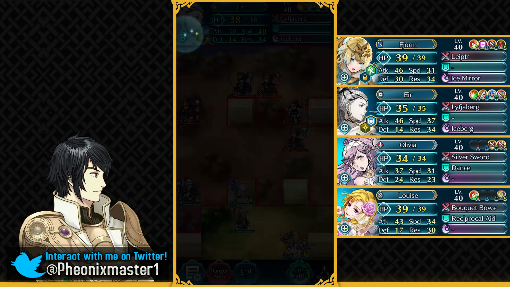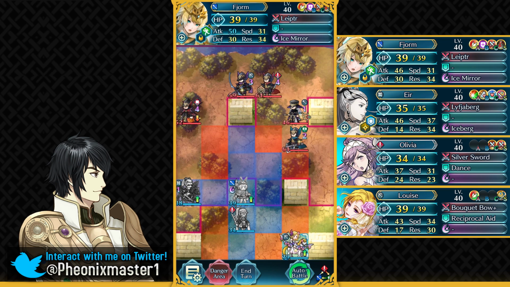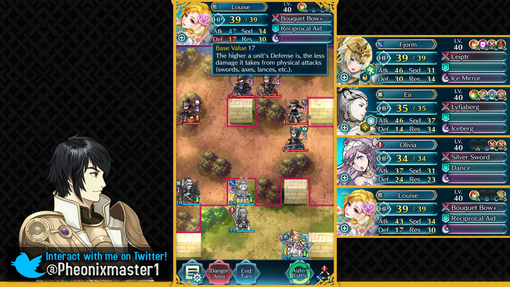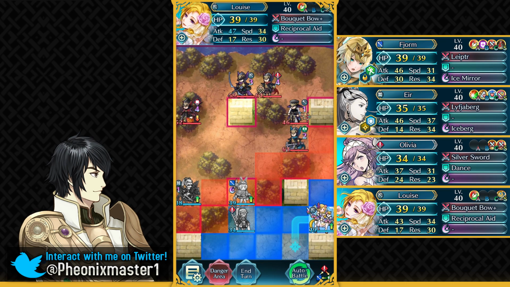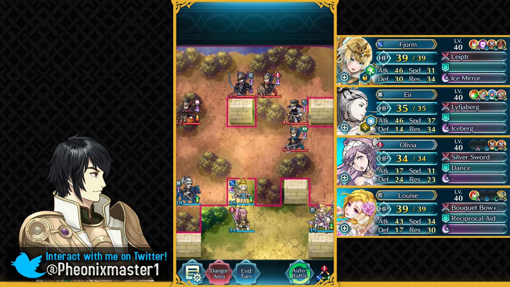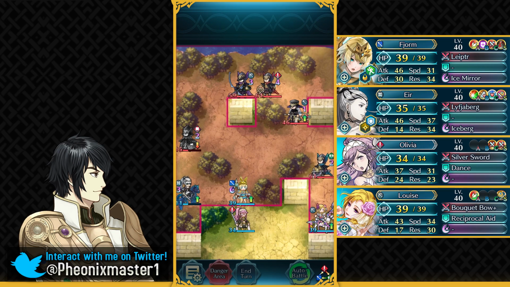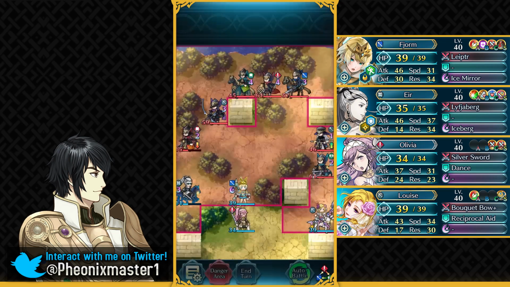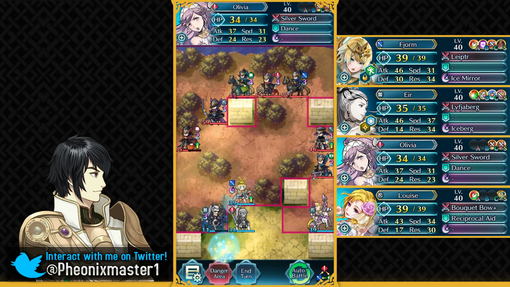Now, this Brave Axe fighter is definitely really annoying for Fjorm, so Louise with her low defense can easily attract this guy towards her. So we're just going to be having Louise on this side of the map so that the Brave Axe fighter goes on the right side and doesn't stay in front of Fjorm, because he's a big threat to Fjorm. Yep. So just like that, he's going to go over there. Death's caress. All right. Yes.